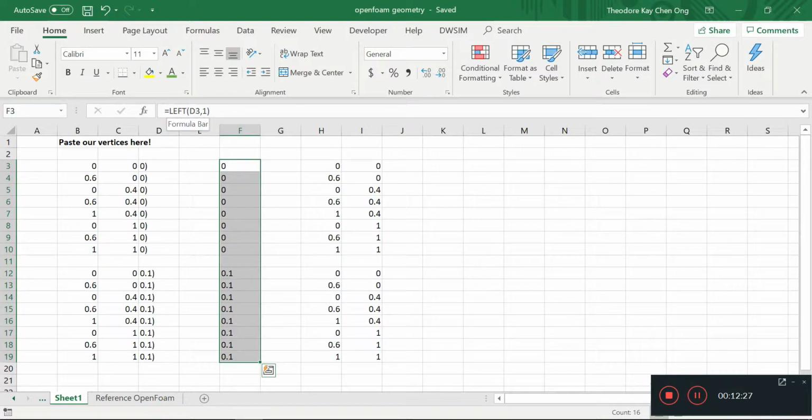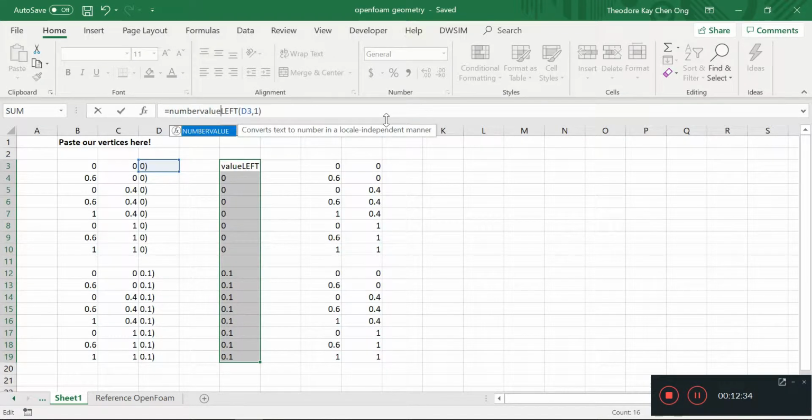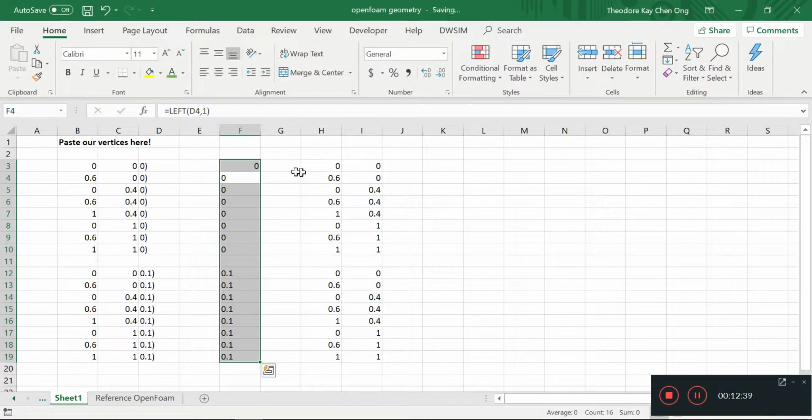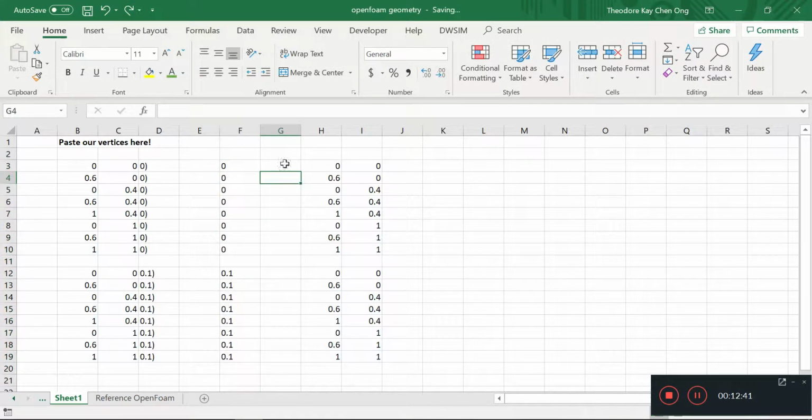Okay, so we'll want to convert this to numbers. We'll have the number value of this. You can tell which is a number by which side of the cell the text is aligned. So let's say a 0. If we type in 0, it will align to the right. That tells us it's a number. That's the usual default for Excel. And if we put a 0 with an apostrophe, it will be like so.